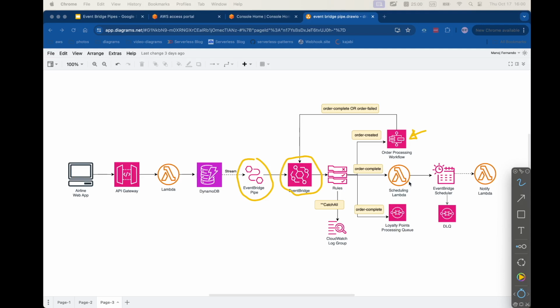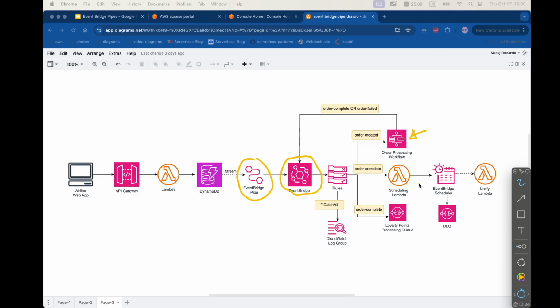Today we will talk about another subscriber, which is another Lambda function that will be used to schedule these events in EventBridge Scheduler. This is where we are going to pick up from where we left off. Imagine that once the passengers have requested their order and paid for their value-added services, we want to send them reminders when their departure date is closer: this is your itinerary and these are the value-added services that you have already ordered.